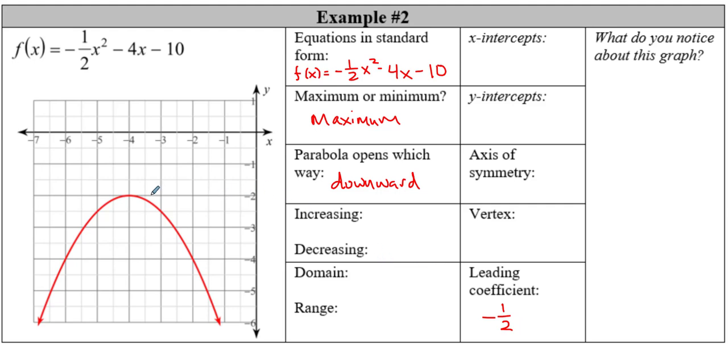Okay. Remember, the vertex, that is the tip of our parabola. So that looks like that is right there. So we are trying to figure out what this point is, and this is listed as an xy point. So we have our x value -4, our y value of -2. So we list this as an ordered pair, (-4, -2).